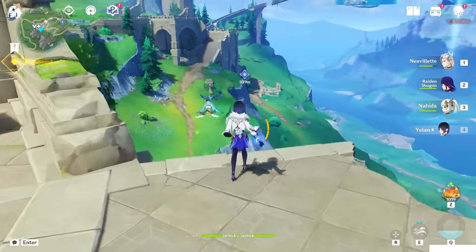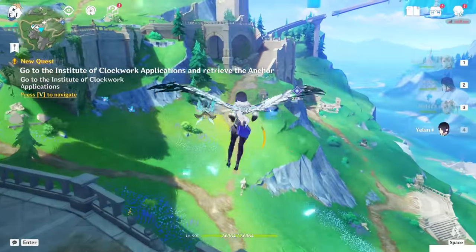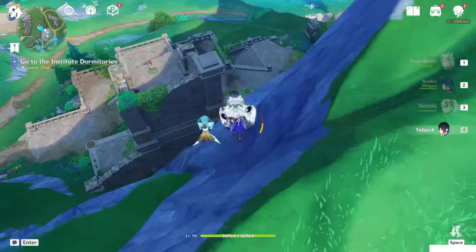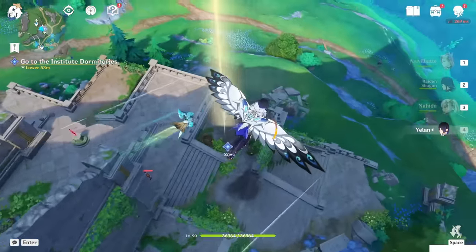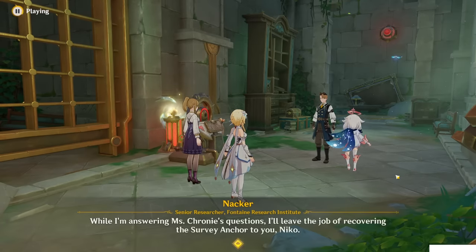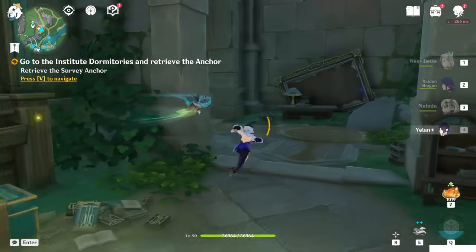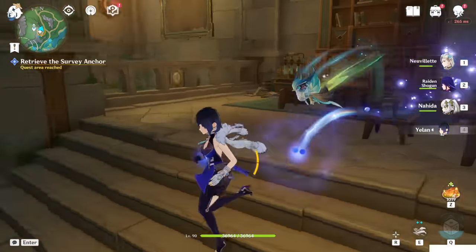Okay, finally we can go there, but first of all, we have to go downside here first. So just follow this road. Okay, TP point. Then we go downside. Okay, here inside. Now once you reach inside, you will start a dialogue, and then later there is a small puzzle to do. So first of all, go deeper in the room. Get this orb.